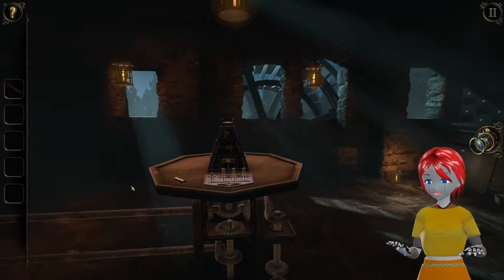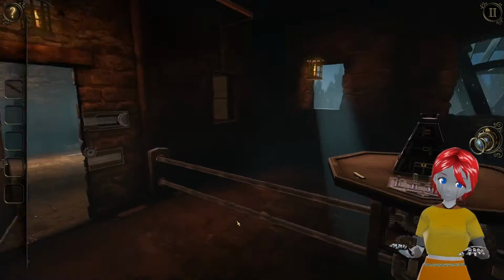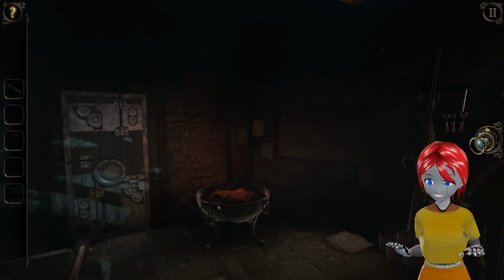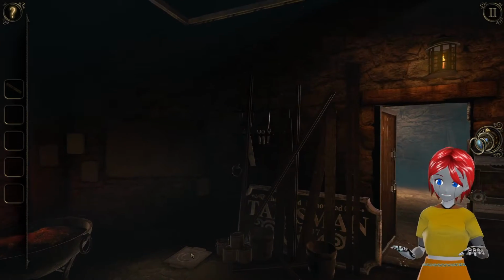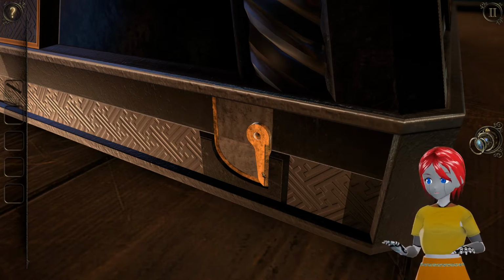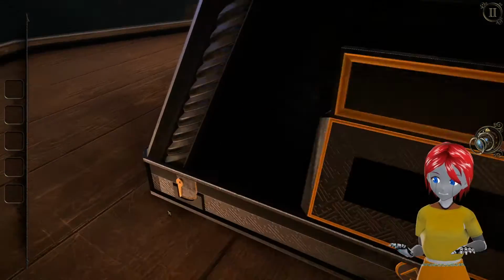Okay, so I found flint. Wait, do I want to set fire to this? No, maybe. Maybe not. I was wrong. I just looked here. Ooh. That is a thing. So this has to also be a thing.